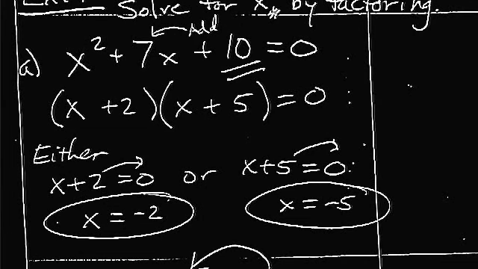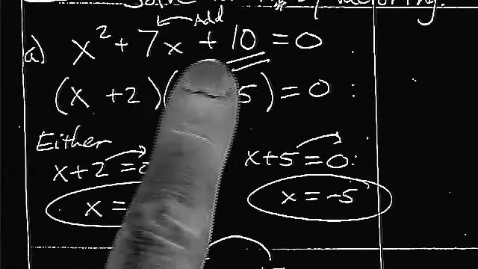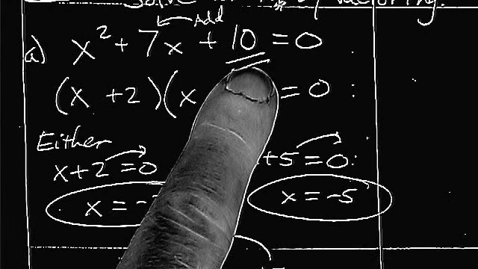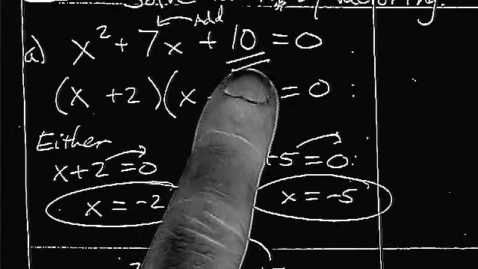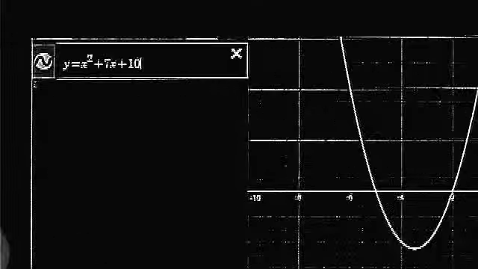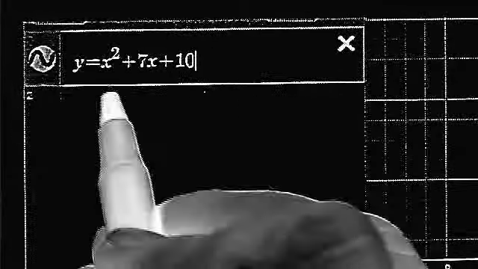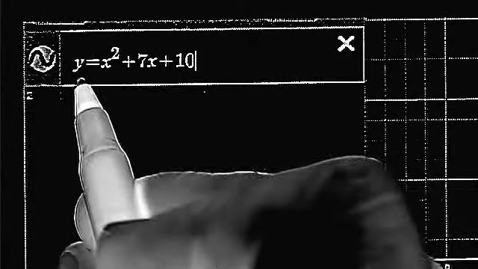Now, I want to relate this idea to a graph of a parabola. I hope you understand that x squared plus 7x plus 10 could be a parabola. Now it's going to have to look a little different, and I'll show you here in a minute how we would write that. And we're going to end up using 0. Now let's take a look at this equation. So here's y equals x squared plus 7x plus 10. So now it's a parabola, right? It's got an independent variable x and a dependent variable y.